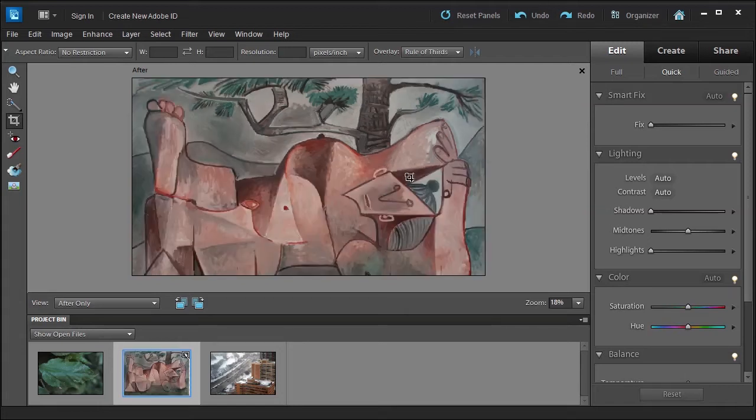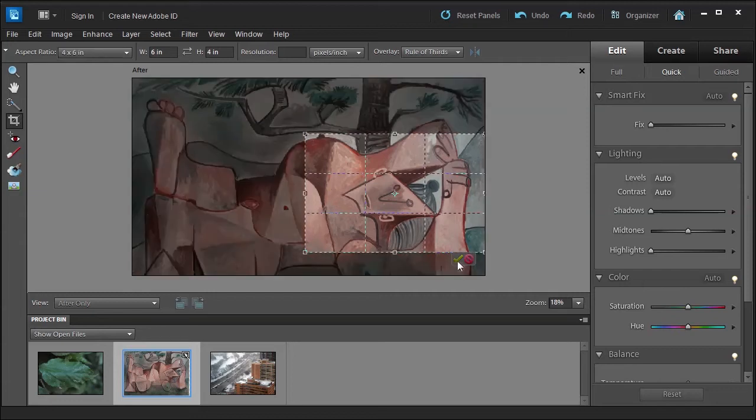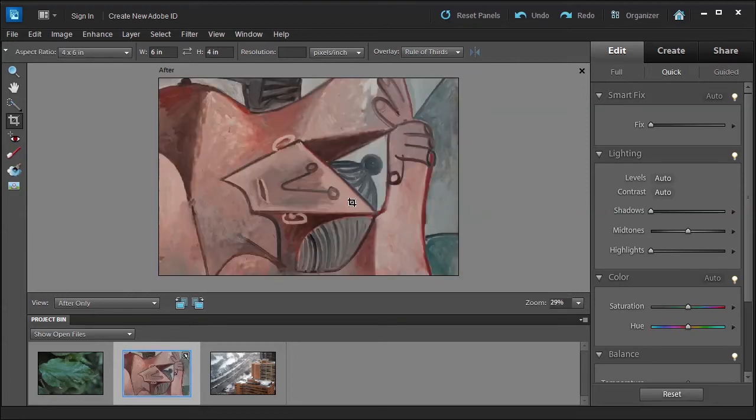But let's say that I wanted a 4:6. You would go to aspect ratio and you would choose 4:6. Now watch what happens. It constrains me. I can't draw it as free as I want. So when I select this, this is going to be the 4:6. Also according to the resolution, which should be about 300 if you're printing or 72 for the web. I'll talk about that in a later lesson, but it's something I wanted to let you know.